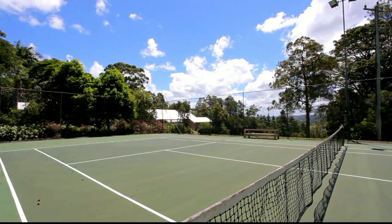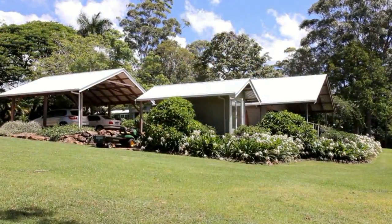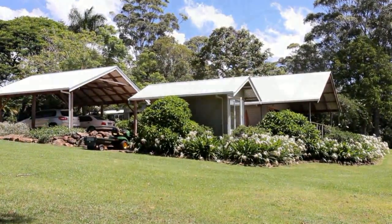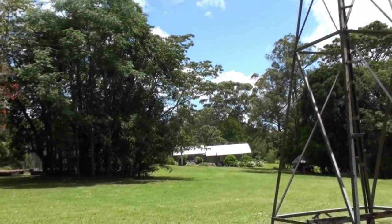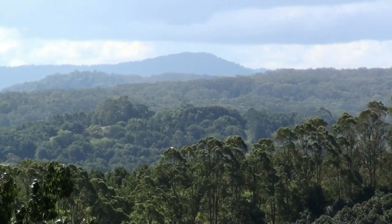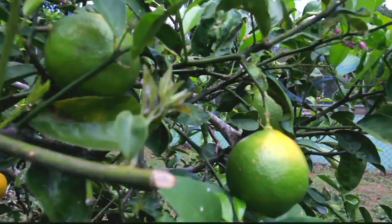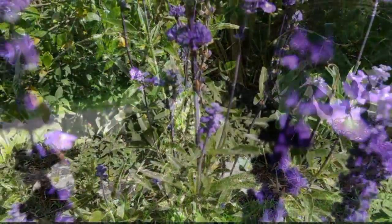Tennis anyone, or a game of whatever on the expansive lawn areas — there are many choices of activity and leisure to enjoy from this property. Of the eight acres on title, there are five acres of remnant forest creating your own private sanctuary to wander off and discover the spectacular fauna and wildlife at your fingertips.